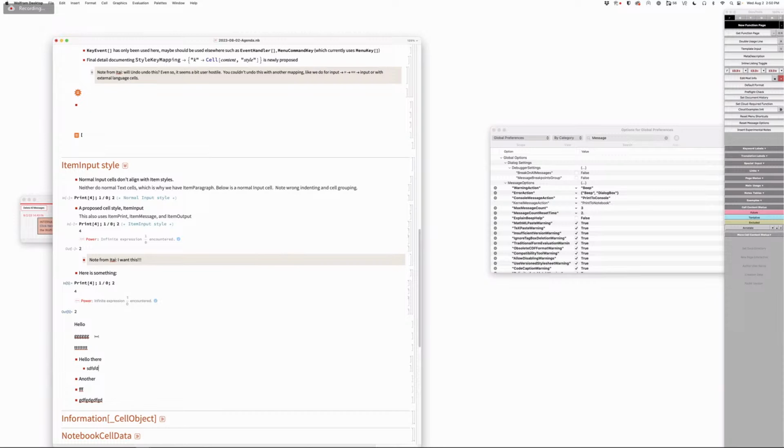That's sub-item. And if you do tab again, it's sub-sub-item. And you can backspace to get back to the previous level of indent. Either backspace or shift tab, either one works.